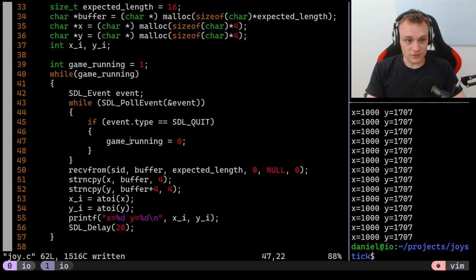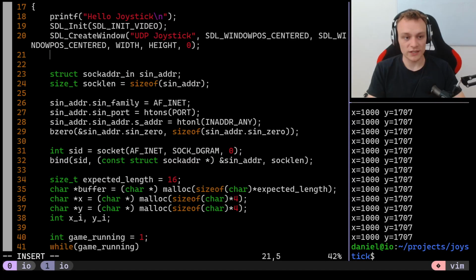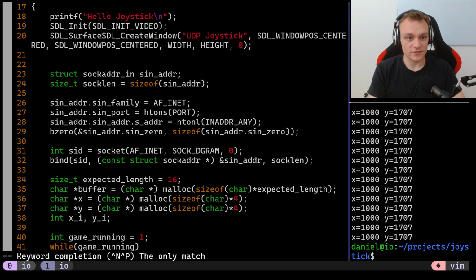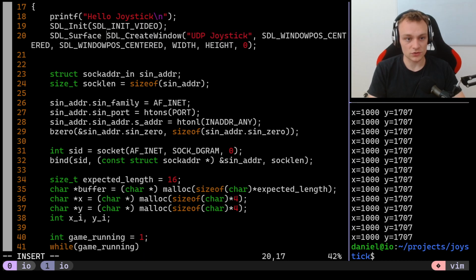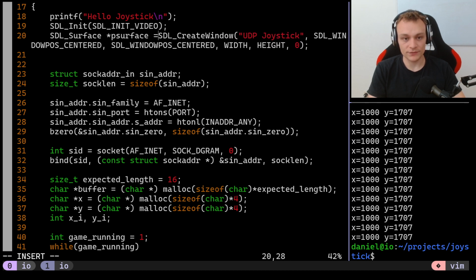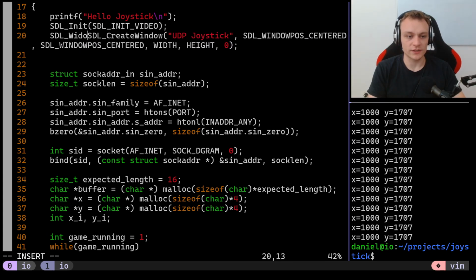Then the next step is we want to create a rectangle. Actually, that's already almost the last step. We want to create a rectangle. To do that, we have to get a window surface from the window. So that is the black part of the window that we want to draw on. So let's get that. SDL surface p-surf. Yeah, that's going to be a pointer, I think. Ah, no, what am I doing? First of all, we have to get the window.